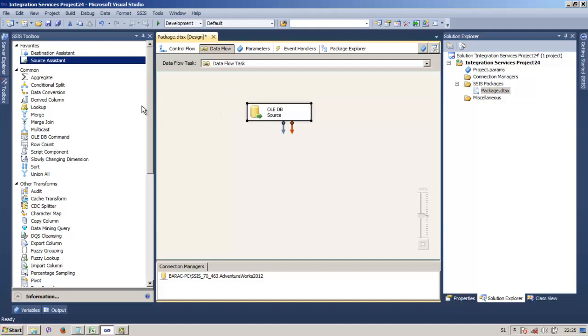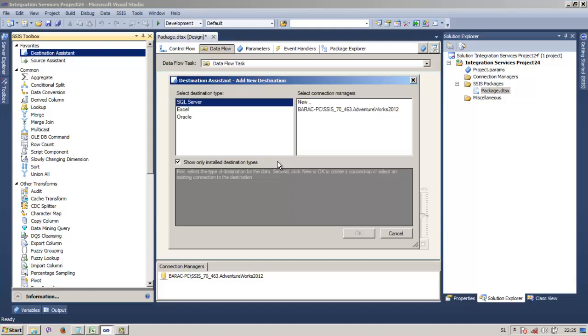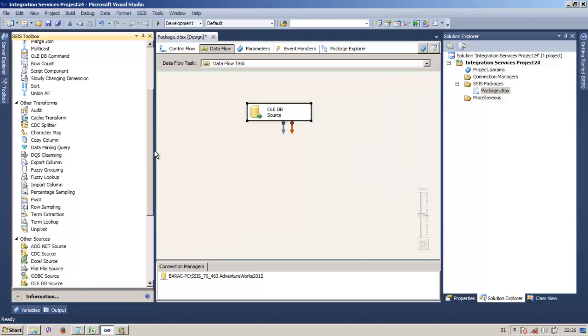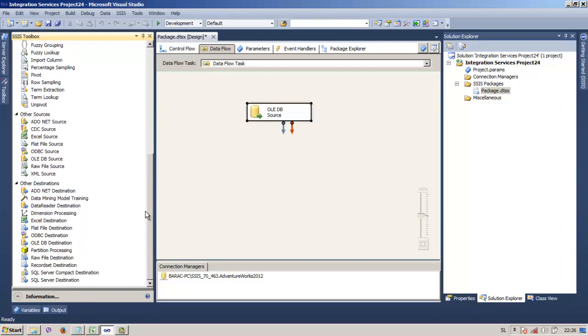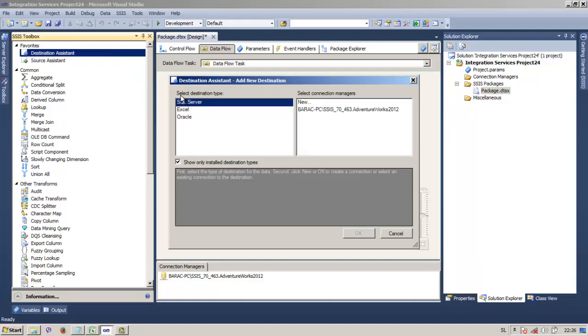Okay, now we should use destination assistant to transfer our data to an Excel file. Or you can use the simple Excel destination, which you will see down there in our SSIS toolbox, but in this example we will use destination assistant. On the left side we should choose destination type Excel and create a new connection manager.